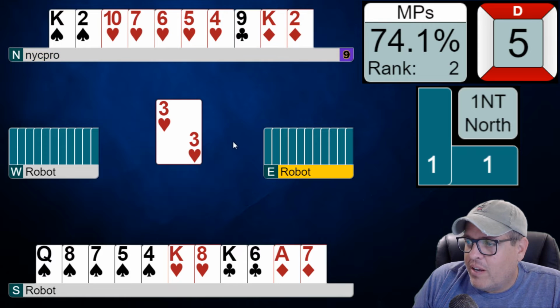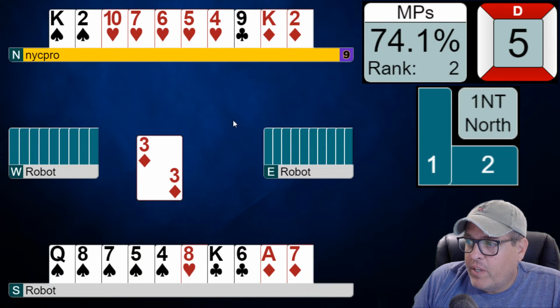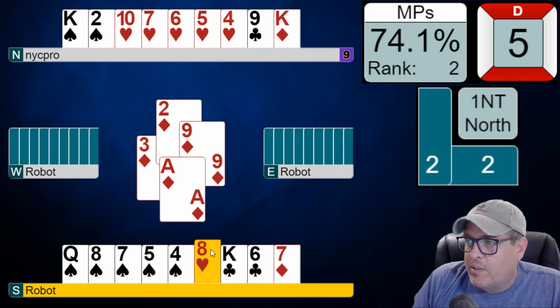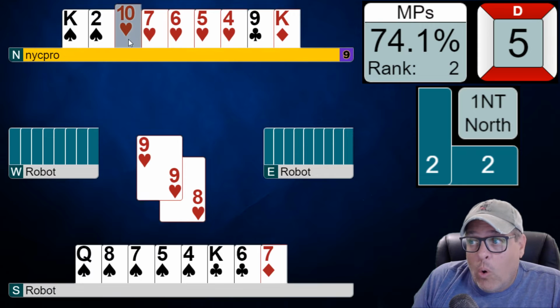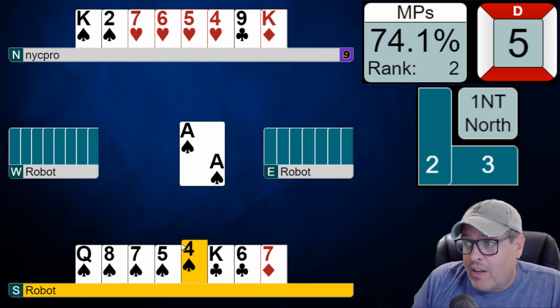Well, I'm going to try to slide a heart trick in. Jack is interesting. If that's queen jack tight, we could have a really interesting play here. Let's play this ace of diamonds, and let's play this 8 of hearts and duck it. Or when they play the 9, we cover. And now we have an entry to a whole bunch of tricks on that side.